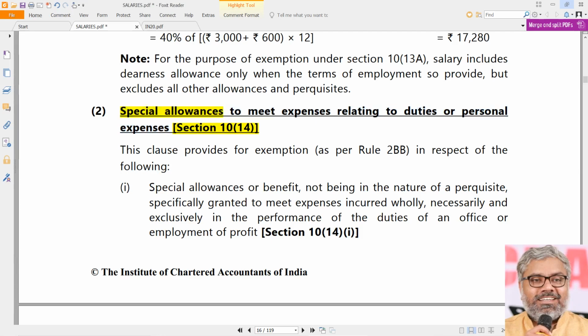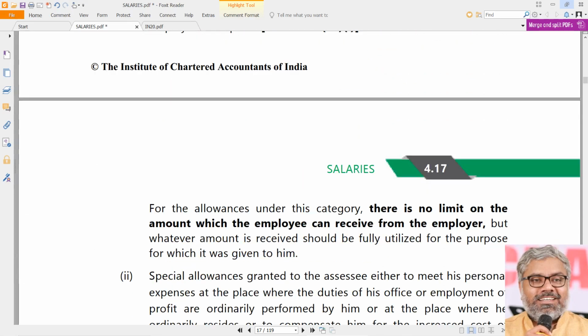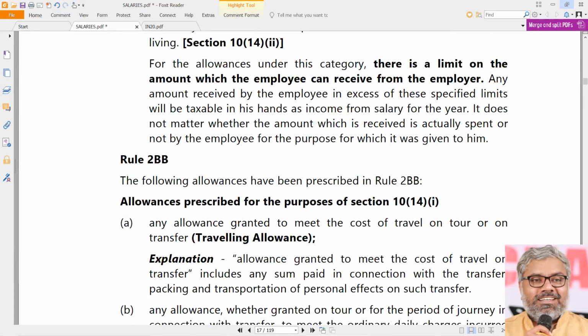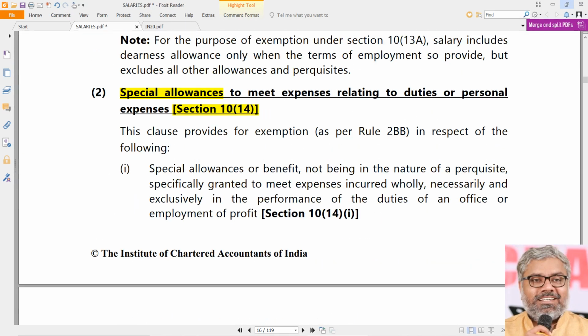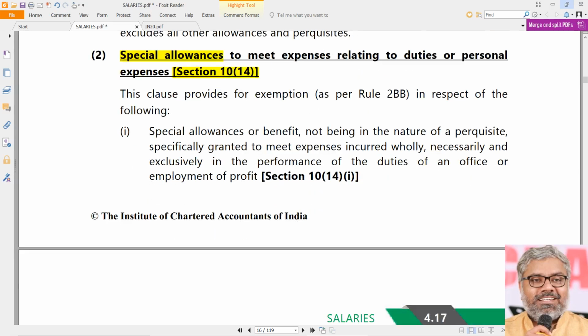Lot of allowances are there. For each of them, there is a provision within this section. So what are all those things? Various things are there under section 10(14). This can be broadly categorized into, once again, further categories. First category we can say, the special allowances are benefits. Of course, they are not perquisites. We are talking about money here. And why the allowances are given always? Generally to meet the expenses incurred.